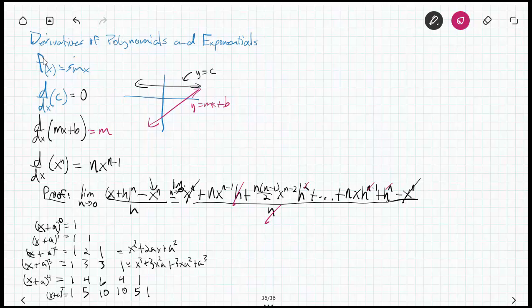So when I take the limit as h goes to 0 of what's left, I get nx to the n minus 1 plus, now you ready, a bunch of terms with h's, right? My h canceled in the denominator, so I don't have to write that. Well, as h goes to 0, all of these cancel, become 0. And guess what? I end up with nx to the n minus 1. Now, you may say, whoa, what happened here? Well, think about this. This has no h. This is an n, not an h. I know my h's and n's look very similar, but they're not.